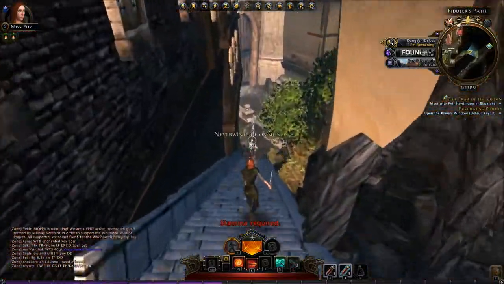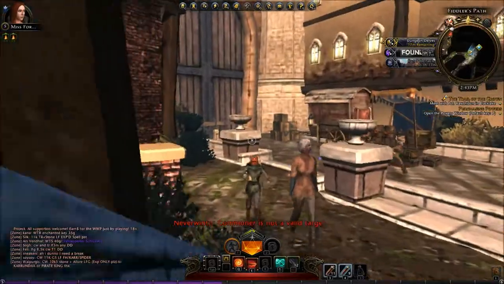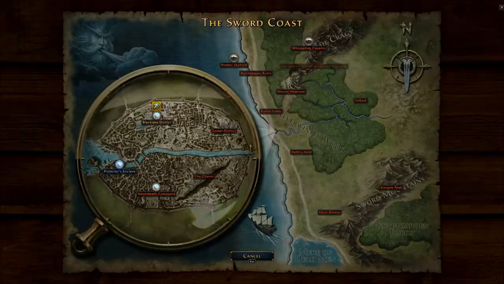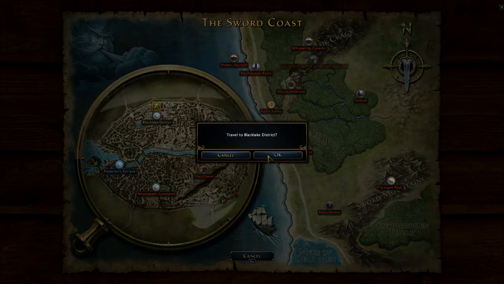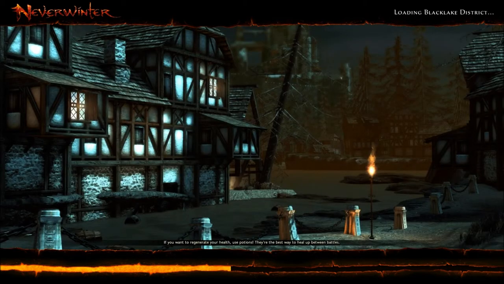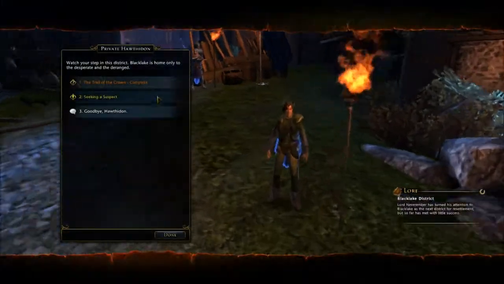Who's a ninja? Believe in yourself. Believe in ninjaness. Oh, I was hoping I could throw knives at him. Black Lake District. Use potion? Who needs potions?